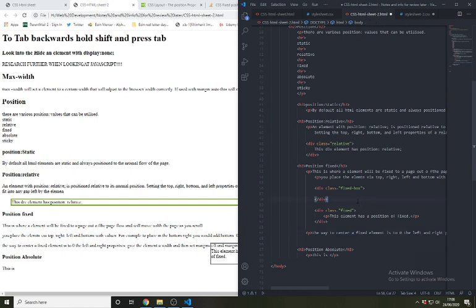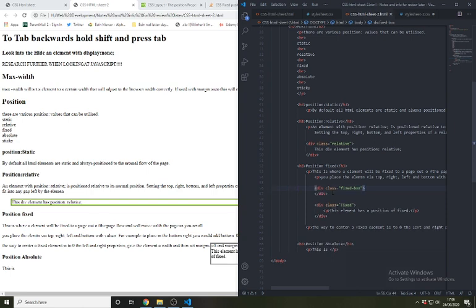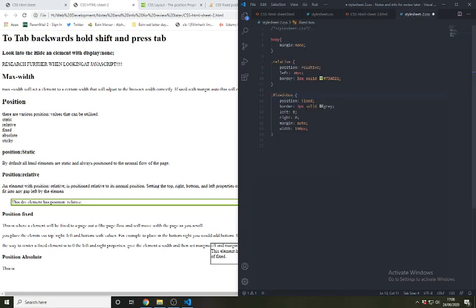Right, div, class, fixed, done. Right. This one ain't going to be anything. This is just going to be a box. So if we now go onto there, copy that quickly, and the fixed one is going to now live in the bottom right.